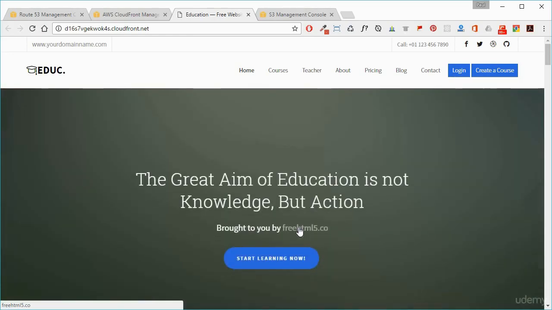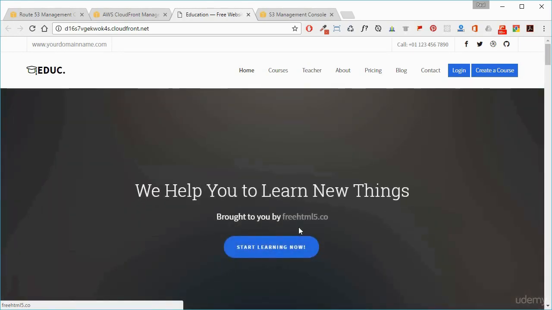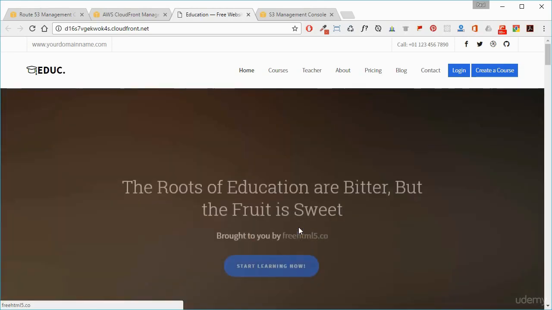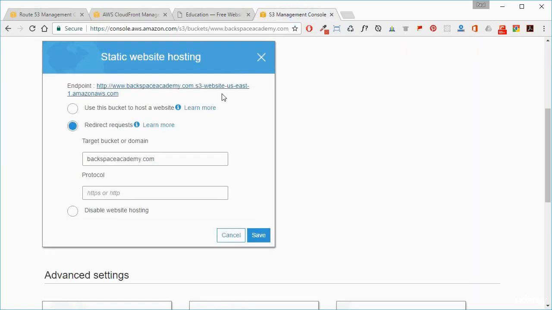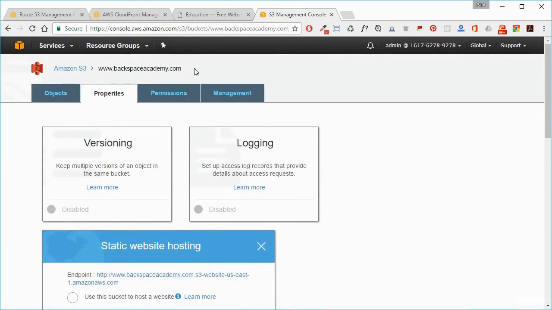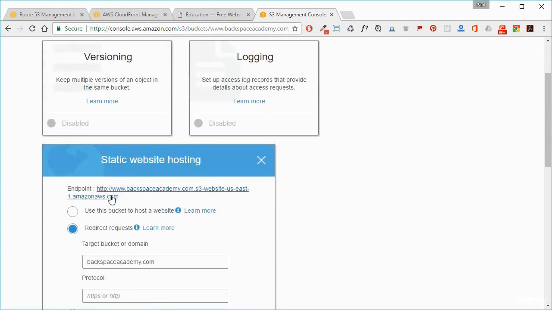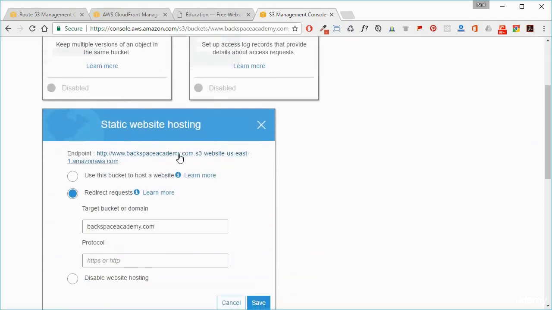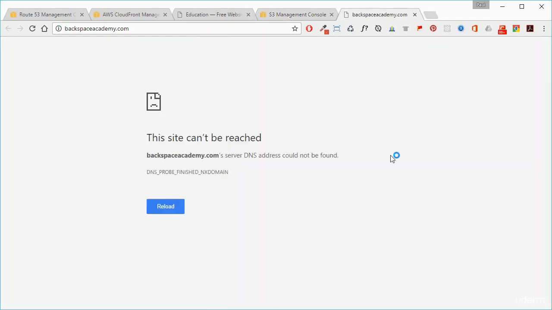The other thing we need to set up is the www subdomain as well. We've already set that up in the Amazon S3 service to direct to our main domain. So we go into the S3 service, into that subdomain bucket that we set up with the static hosting, and we can see we've got that endpoint there. If we go to that endpoint, that will automatically direct us to our root domain. Now our root domain, of course, hasn't been set up in Route 53, so it just says site can't be reached. But it did reach the www part because that was set up all okay in Amazon S3.